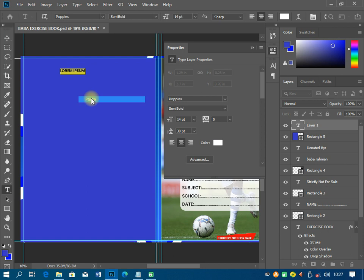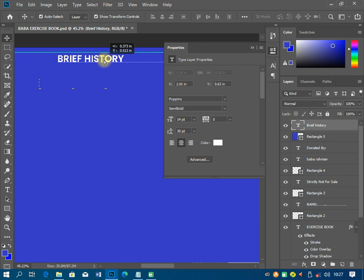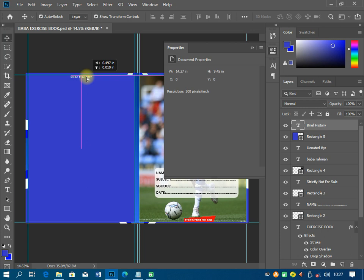Put that one too on top, just like that. And that one size should be 14. Then I'll let it be somewhere here, just like that. And that one should be sectioned. Yes, it should be sectioned on that particular page.